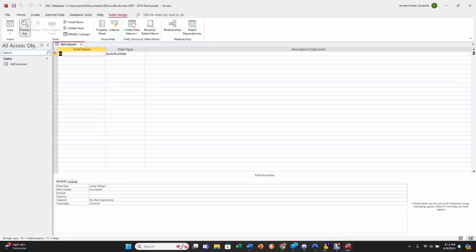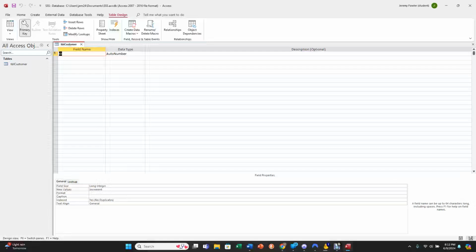So it's a long integer. It's going to go up incrementally, and it's going to be indexed with no duplicates, because primary keys can't be duplicated and they can't be blank. And that's part of the reason also I like auto number. And they're just going to be general text aligned.